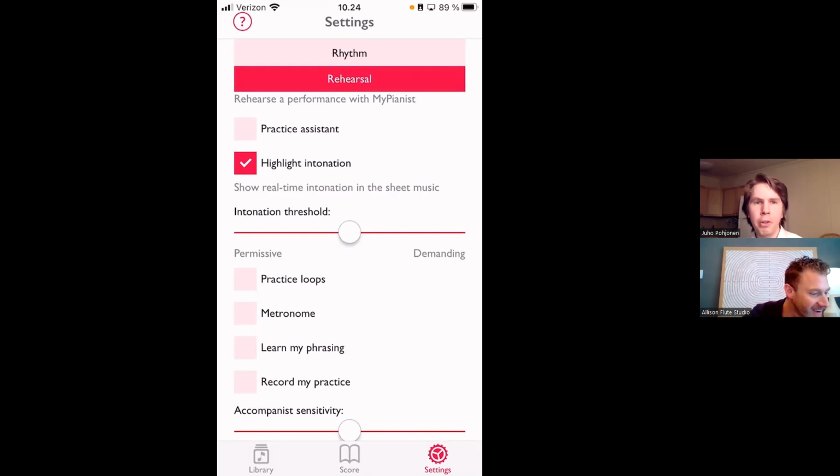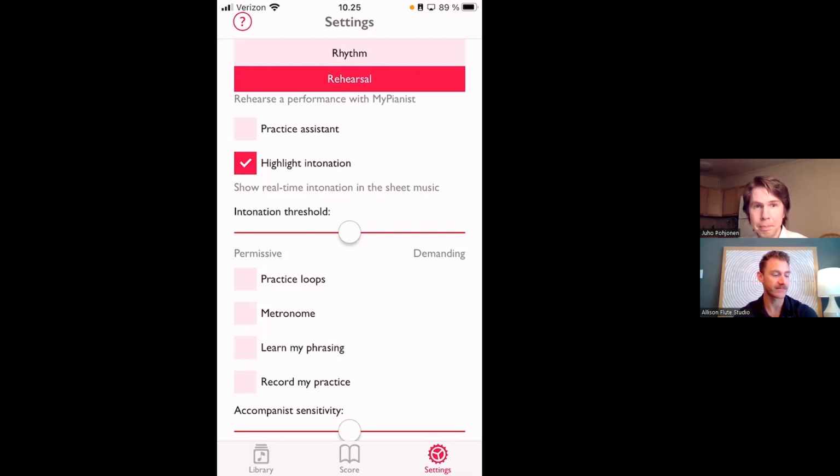Of course, intonation is a very complicated subject. Especially with string players, you have to consider how the actual instrument resonates with the intonation. But the way it works in the app is that it compares the intonation to the piano intonation. And that's actually a little bit stretched, not exactly equal tempered. So the higher you go, the higher the intonation is, which is comfortable for flute players. Yes. And if you play with the piano, you have to follow the intonation of the piano and not maybe the natural intonation of your instrument, because otherwise you don't sound good together with piano.